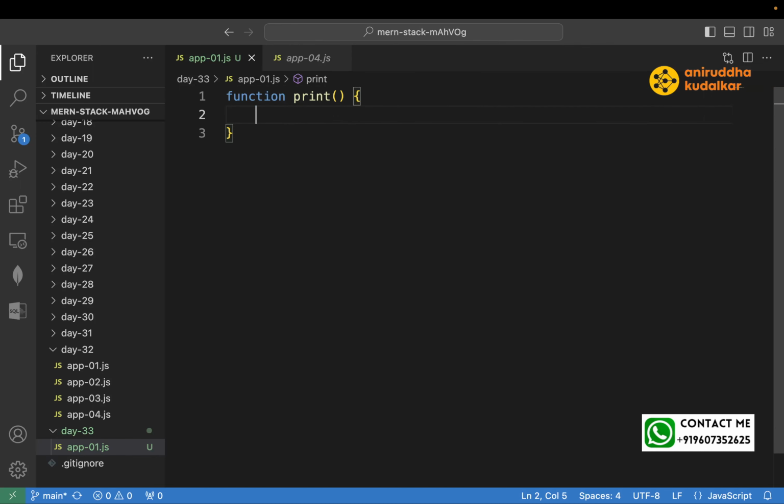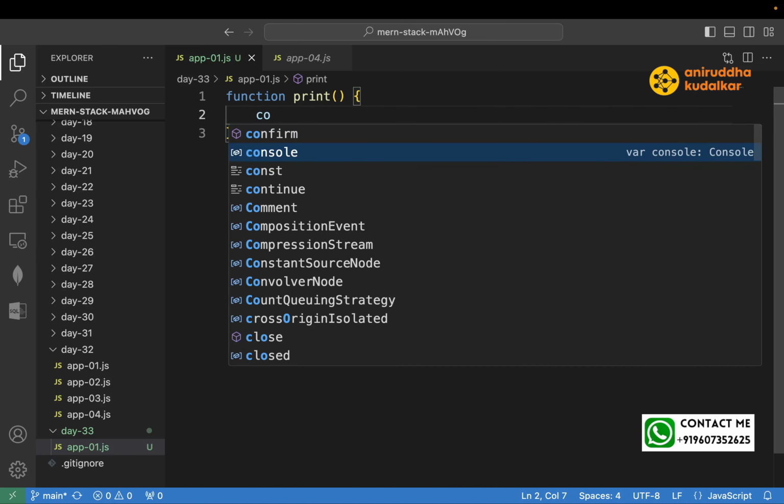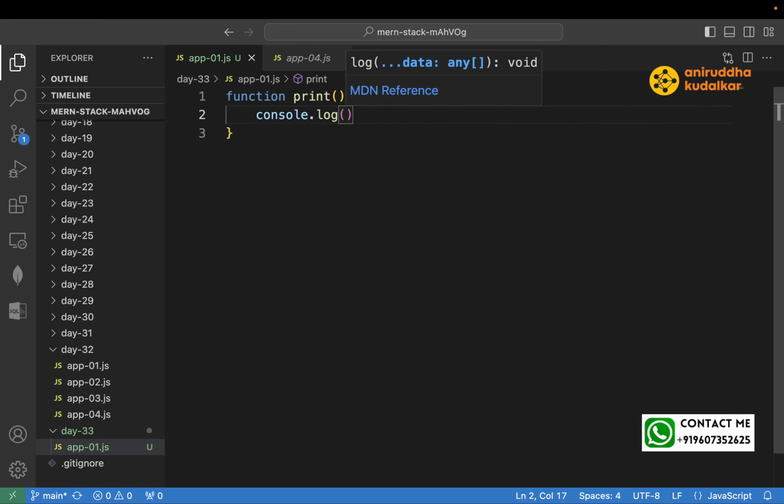The name of the function is print, and it will print something, console.log. Whatever message you are giving, that message it will print.